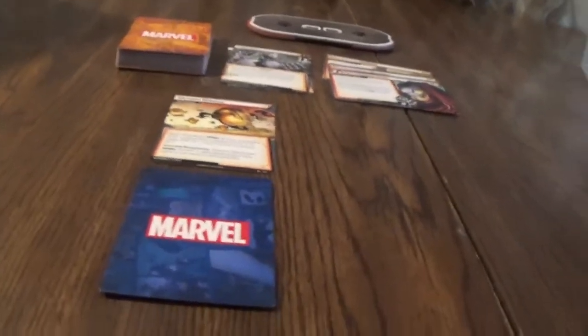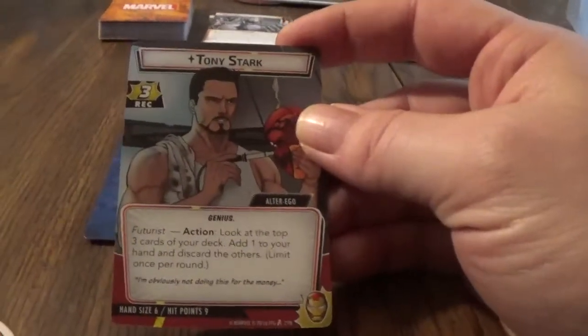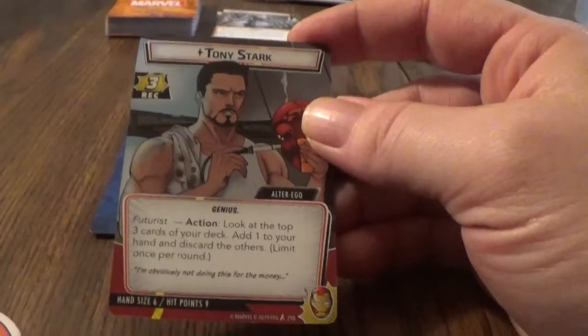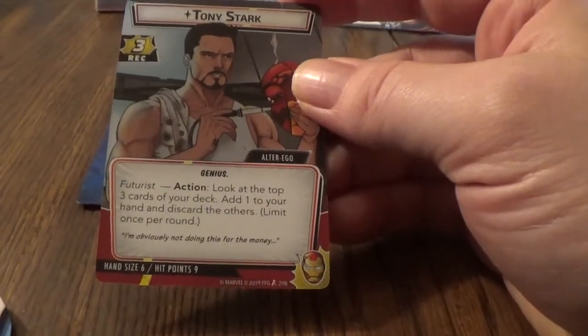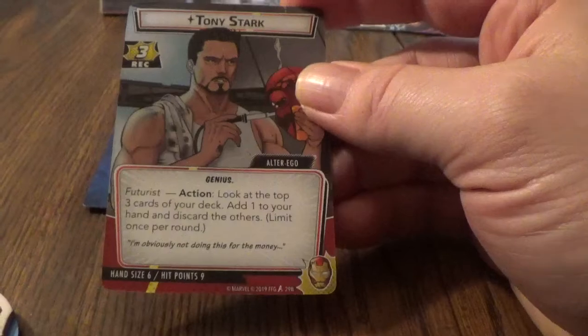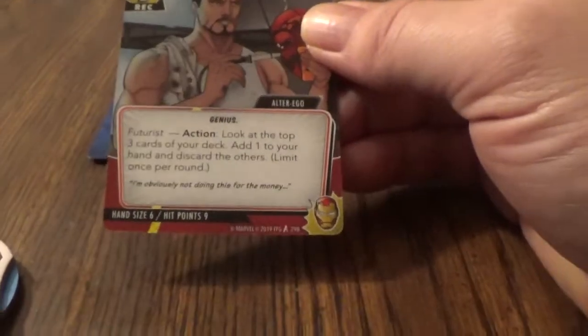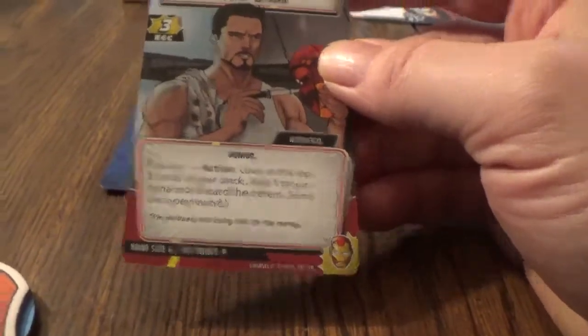Okay. So I have chosen Tony Stark, Iron Man. Of course, he's Ultron's nemesis. He has 3 recovery. Futurist action: look at the top 3 cards of your deck, add 1 to your hand, and discard the others. Limit once per round. I have a hand size of 6 and 9 hit points.